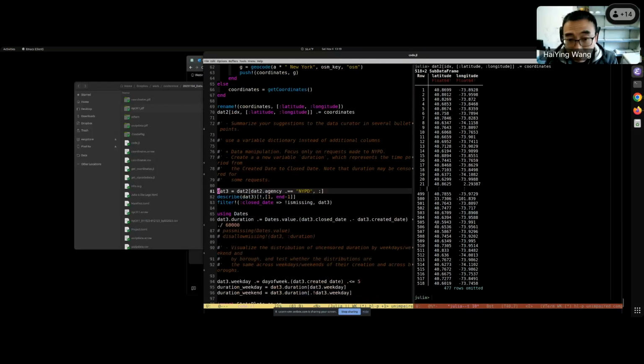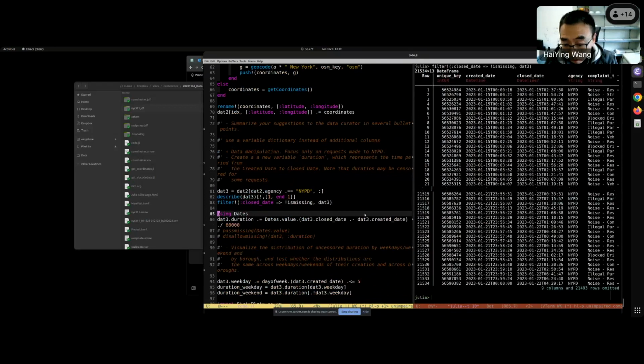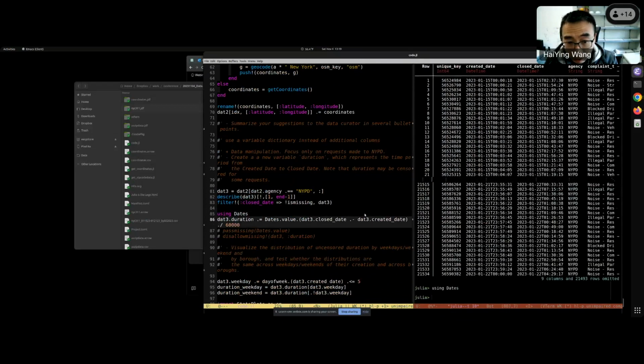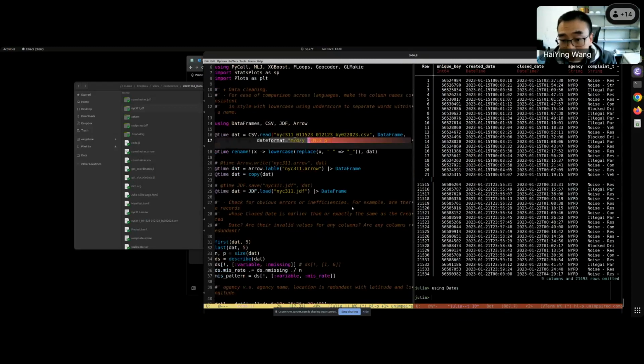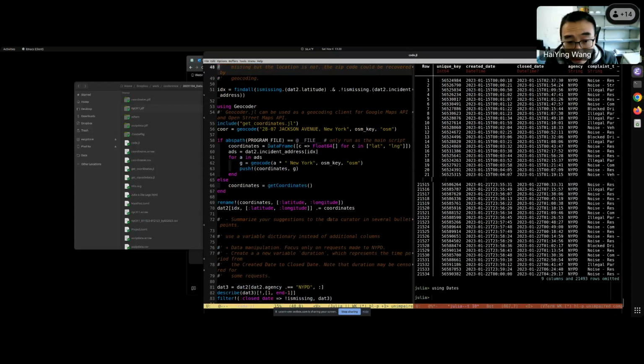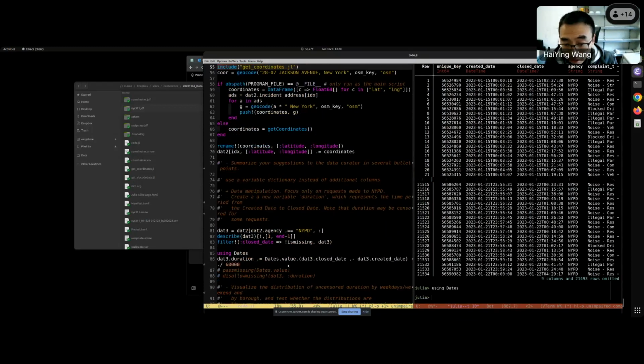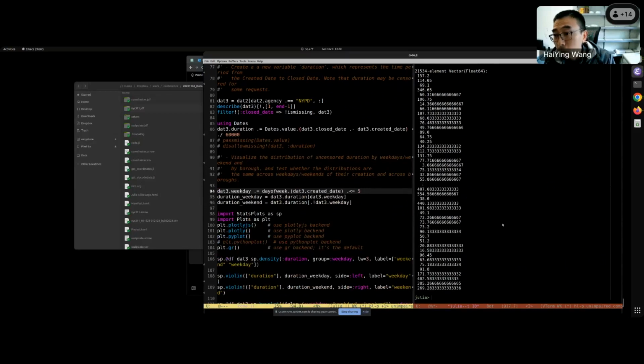Let's say I have the data all imported and I'd like to create a column of duration. When I read in the corresponding data, I already specified the data format. So the corresponding reporting and closing date are already stored as a date format, so I can just do an operation on it directly to create this new column.